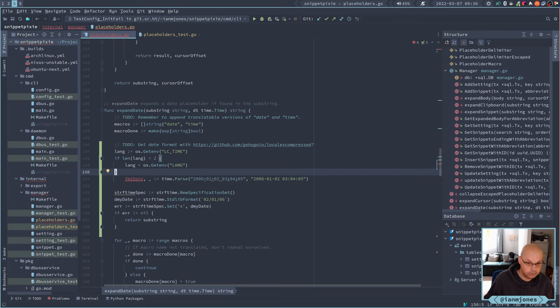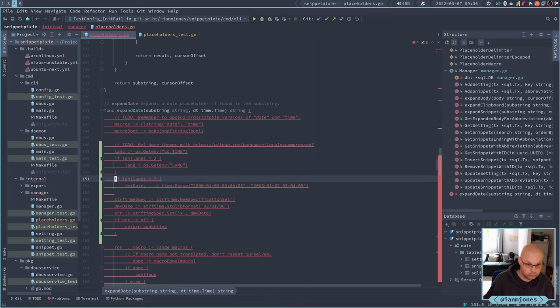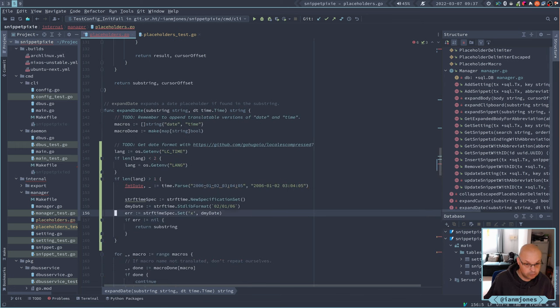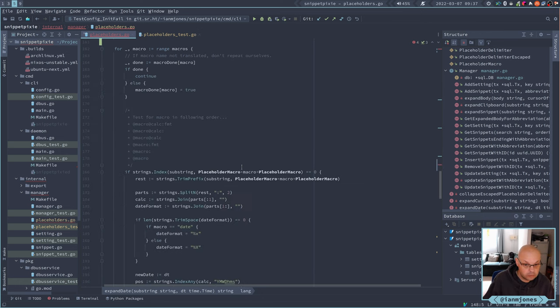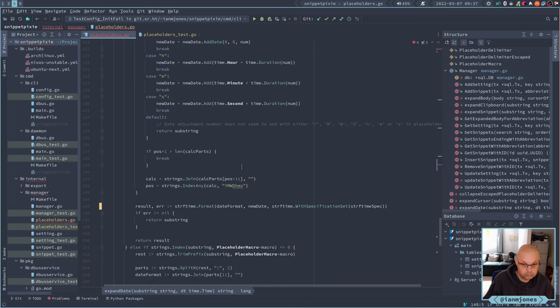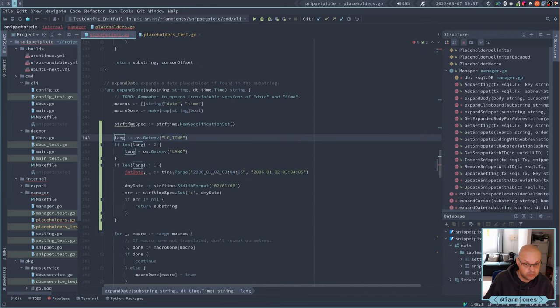Then what we'll do is the same again, in reverse. So we'll do, right, if the lang. Let's go to the one. We are going to do all of that. But this needs to happen no matter what, because we're going to use that later on. So we'll let it build and be set as the default. And then we decide whether we're going to adorn it with a new X.